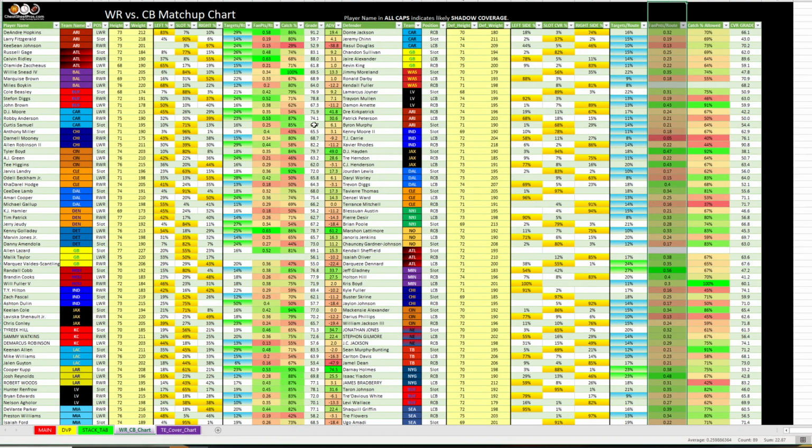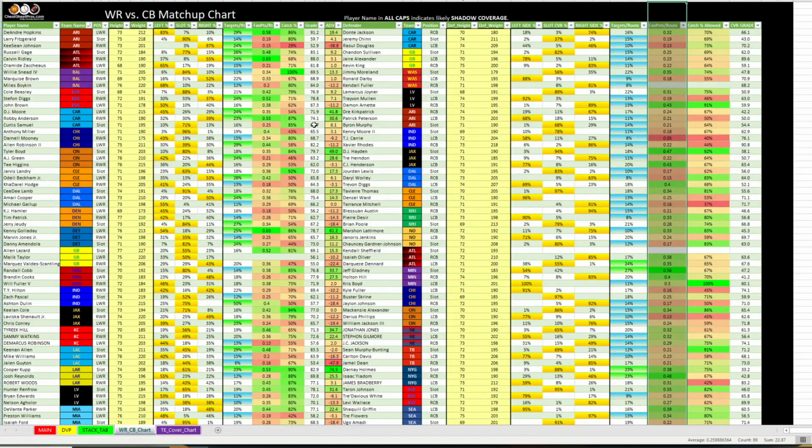And you might find some guys in there that are like, what the, who is this guy? And just write it down on a sheet of paper. And then if he blows up, remember how you found him, what you were looking at, who he was matched up. So the next week you can go back in and find that same corner and be like, okay, well, who's going up against him this week?